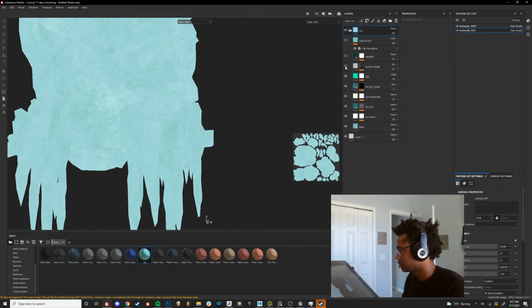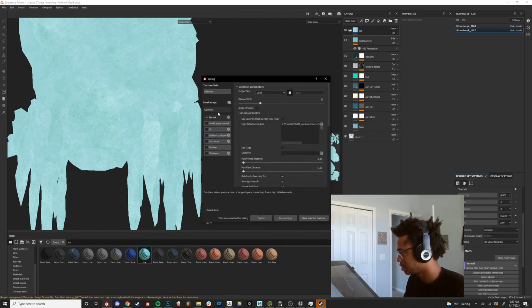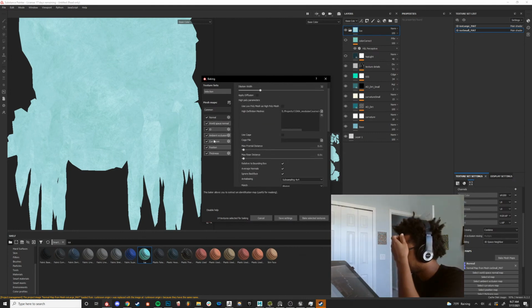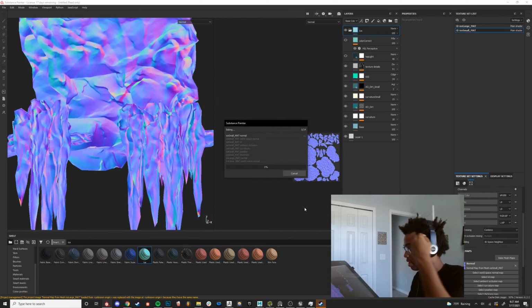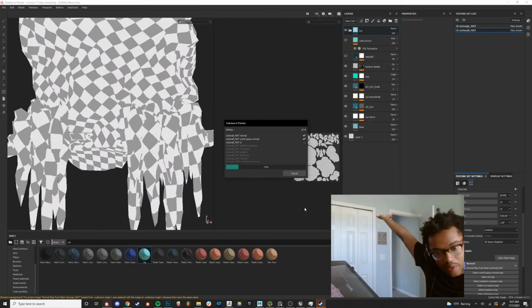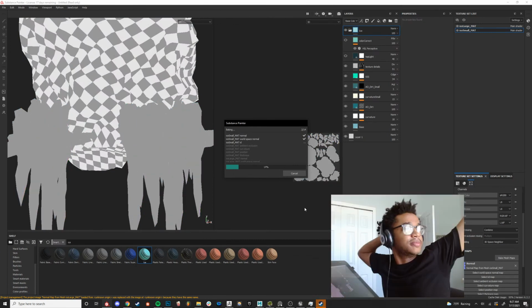So that's kind of how it's looking so far. Oh, the other thing I'm gonna do, obviously, I didn't even bake the other maps. I'm being silly. I'm like, why is that not looking correct? Same thing, so I'm just gonna enable all the other ones and hit bake. Then wait for a moment while it does its magic.